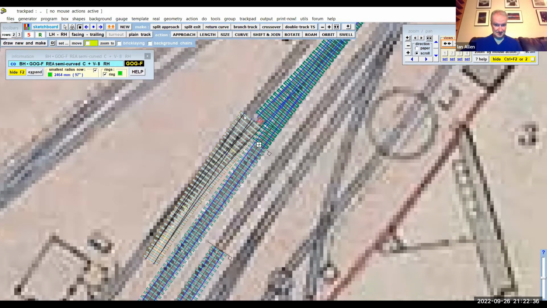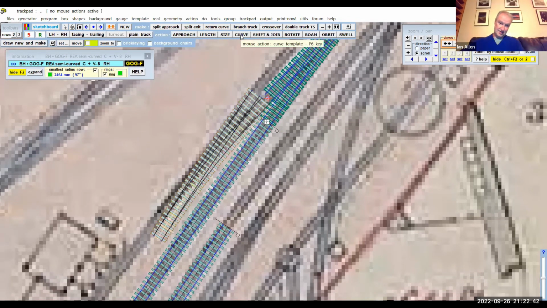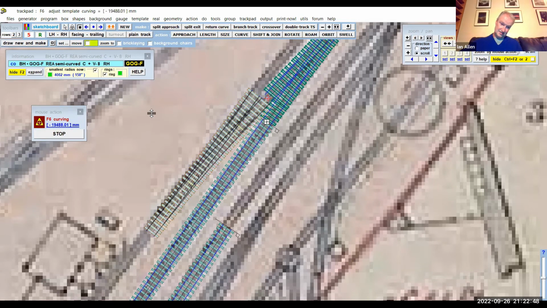But the track centers are pretty much spot on. So what I can do now is, even though that geometry is incorrect, select curve and then just bring this back like that. But now I end up with a point that isn't the correct geometry because this curve along the main line is curving away.